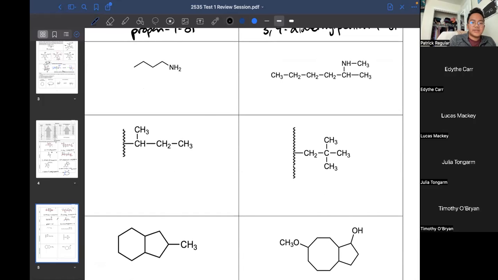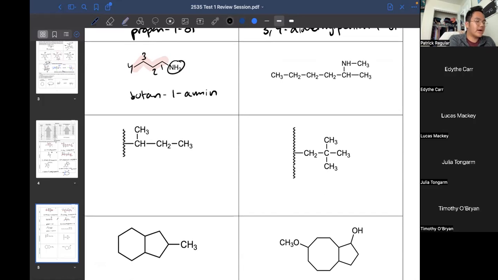Now let's get into amines. We have a what kind of chain? 1, 2, 3, 4, a butane, and then we have an amine group on that first carbon. So this is when it's really easy. Butanamine. Remember, drop that E if there's only one. Butanamine. 1, 2, 3, 4.